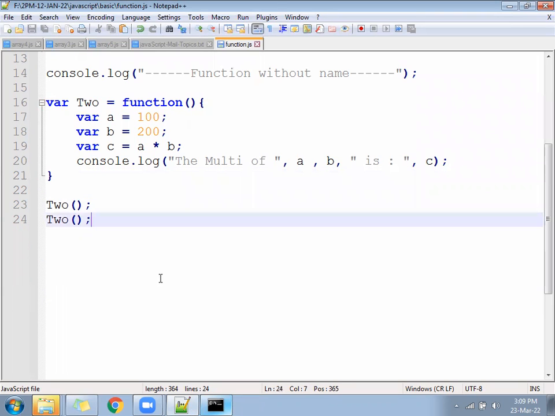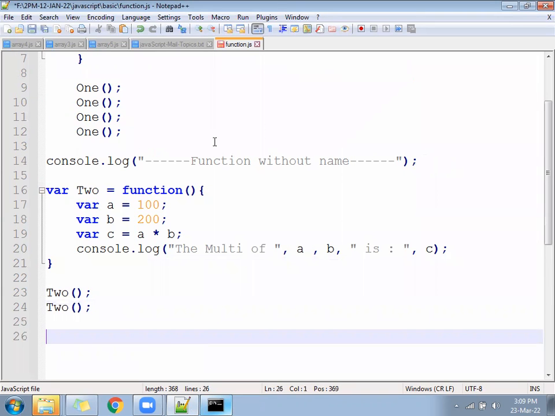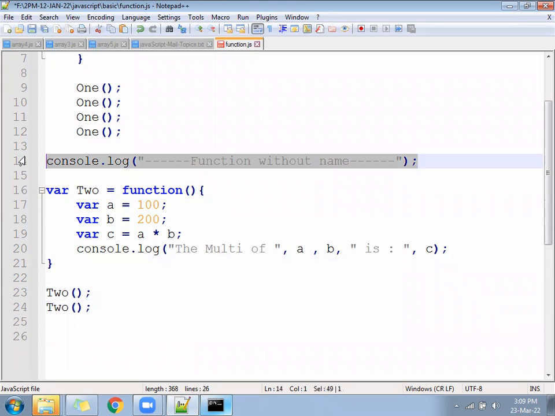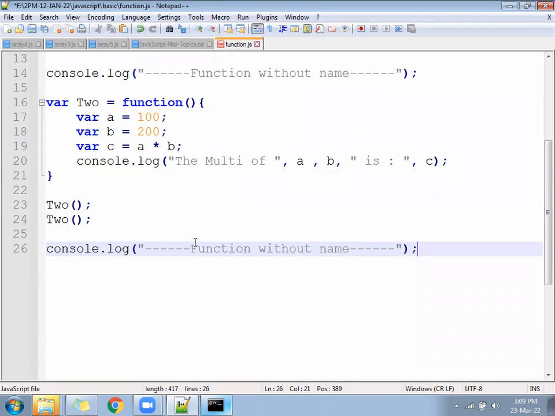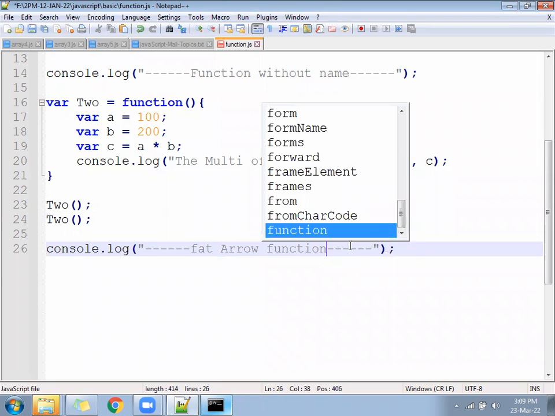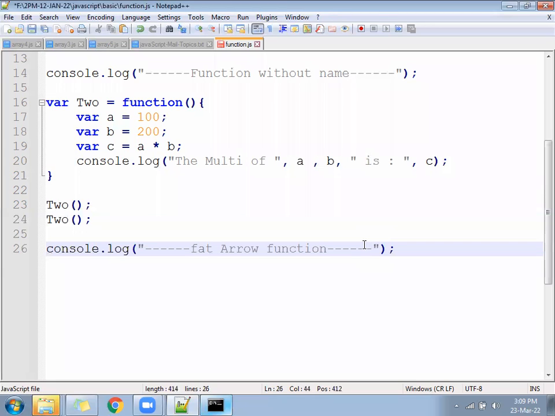Write inside the next again. The third one. Fat arrow method. Fat arrow function.